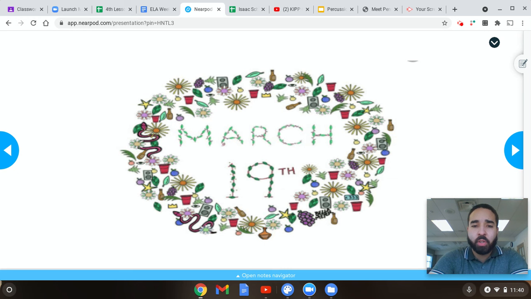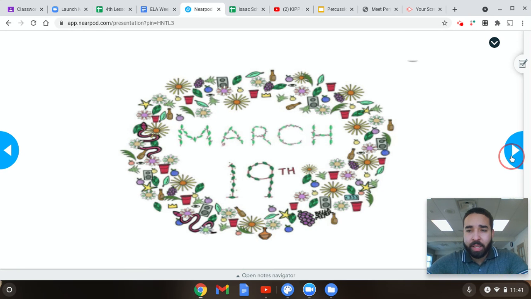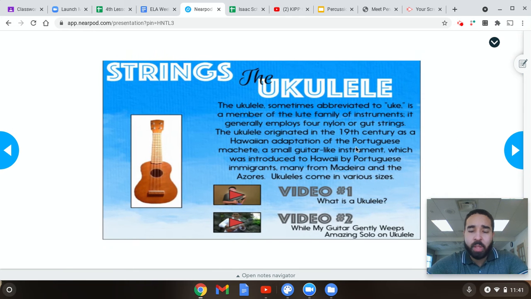Okay, but today we're going to finish with our strings family. We have two more instruments to learn about today. And these two instruments, I wouldn't say are necessarily the most popular, but especially this first one, you may have seen it or may have played it even in your day. And I'm actually working on potentially getting some of this instrument or a lot of these instruments in our hands for next year when we all come together again. But working on that, we'll see how it goes. But we're going to see what that instrument is, and that instrument is called the ukulele.